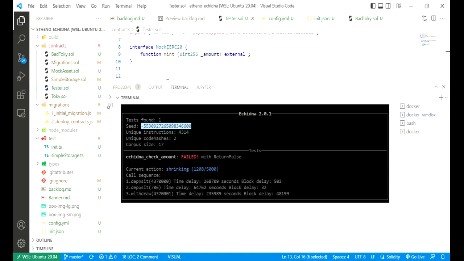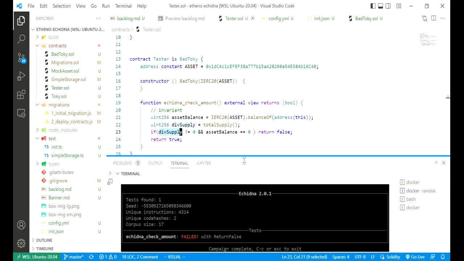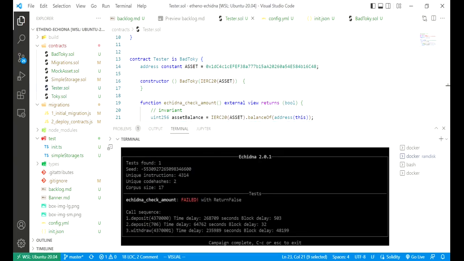And as expected, it does 2 deposits and 1 withdrawal. And somehow when it did that, it ended up with a condition that we actually check for, which is you have no asset balance while you still have some token supply. So it's just a normal deposit and withdrawal. And this is what we expect, some deposits and some withdrawals with certain numbers, and you end up having a problem. So that's what Echidna is showing us. I had a test before also, just in case this test didn't make it. So yeah.